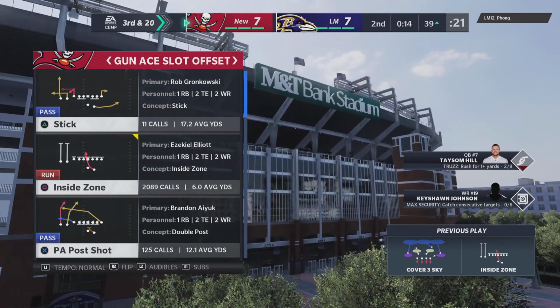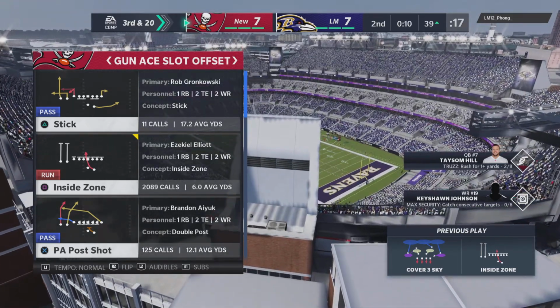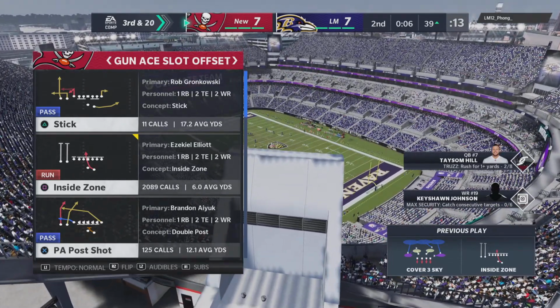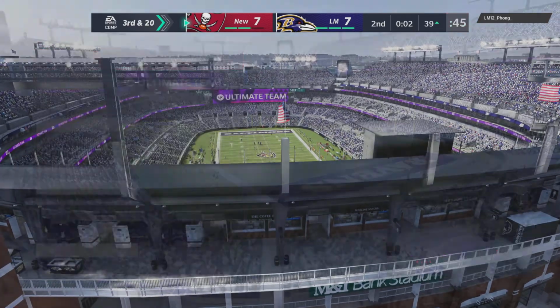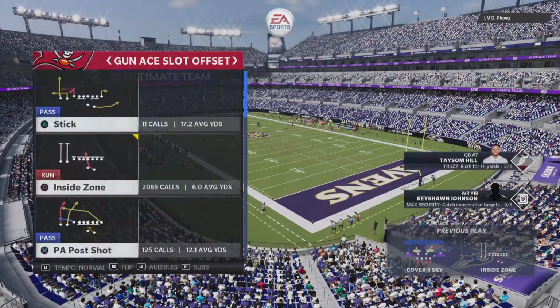Whenever we talk about the best strong safeties, one word constantly comes up, and that's instincts. Being able to diagnose run or pass and make the appropriate moves. He crashed down hard there. He was ready for that running play. And we're going to get a timeout with 2 seconds remaining in the second quarter.